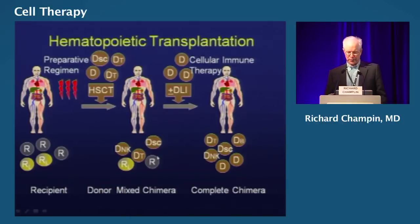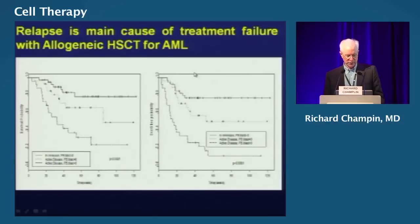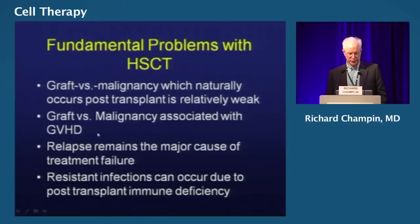So there's an opportunity: can we modulate this immune reactivity process? Can we do cellular immune manipulations or immune therapies to boost this immune anti-tumor effect? If we do transplants for patients with acute myeloid leukemia, people in remission do reasonably well, but still 20 or 30 percent relapse. Everyone with more advanced disease has a higher risk of recurrent disease, and of people with overt malignancies at the time of transplant, usually only about 20 percent are long-term survivors. Clearly, we need much better treatment.